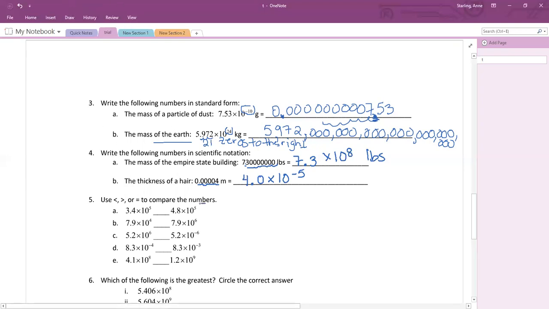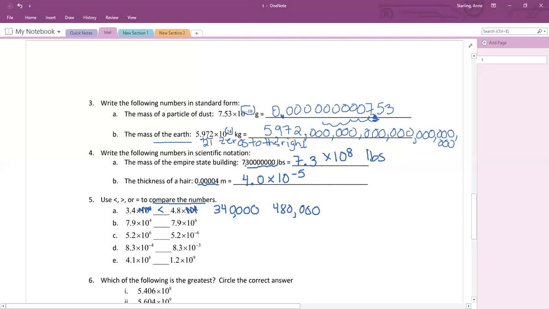Okay, so when we're trying to compare numbers, where the actual exponent falls is what you should look at first. Bigger exponent, bigger number. If the exponents are equal, that means each of these have 5 more after the decimal. So if they're equal, we don't really have to worry about them at all because we're just comparing a bunch of zeros now. And it's a little bit easier to compare it that way than this way, but it might be easier for you to see either way. So this 4.8 is bigger than 3.4. So that's the way it's going to go.